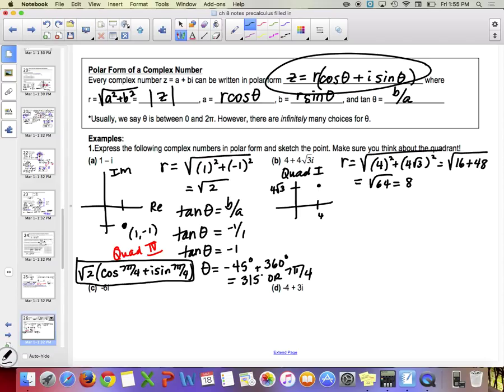All right, do you guys also know how you could find this without doing all of that work? What type of triangle is that, if you draw the triangle? It's a 45, 45, or not 45, you guys are confusing me. I started to say 45, 45, 90. It's a 30, 60, 90. Do you guys see that? So this has to be 8, and that's the length. That's what we're finding, r, the modulus, the absolute value. All of these things mean the same thing. So you could have done that by just noticing that you had a 30, 60, 90 triangle.